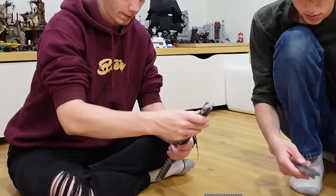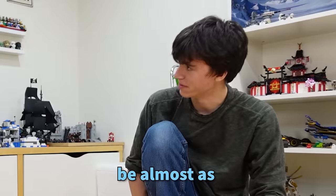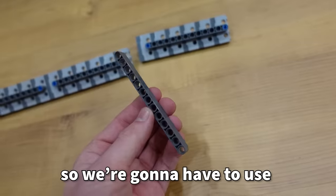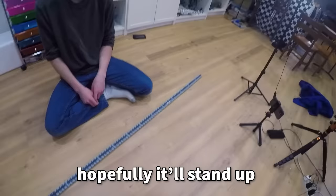Here we go. That actually might be almost as long as me. The tower was looking pretty good so far. The problem is that it breaks really easily, so we're gonna have to use the leftover lift arms to lock each section together. Hopefully it'll stand up.